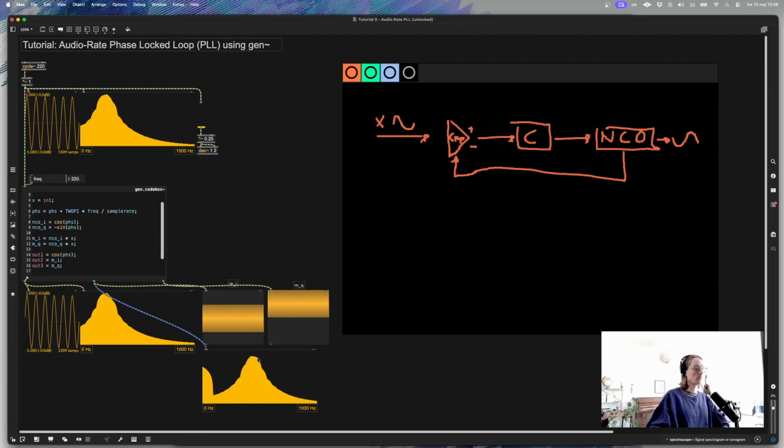And this is exactly what happens when you multiply two sine or cosine signals, that you get one component which is the difference in frequency and another component which is the sum of the frequencies.